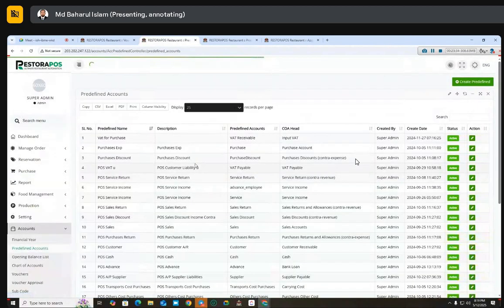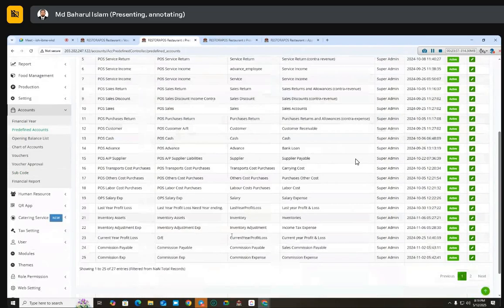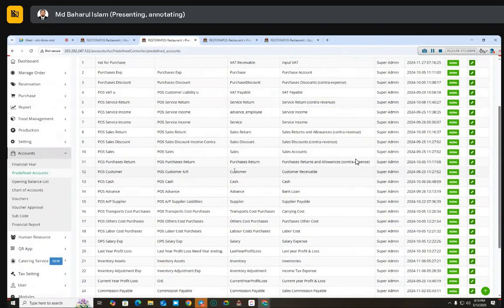Basically this is by default, you can get it, but this function we keep for incidents. Sometimes you pay the supplier or you receive the money, but somehow you forget to select the payment method, or the receive payment method. That one you keep the predefined head. If you make any mistake, the system automatically takes data with this function.